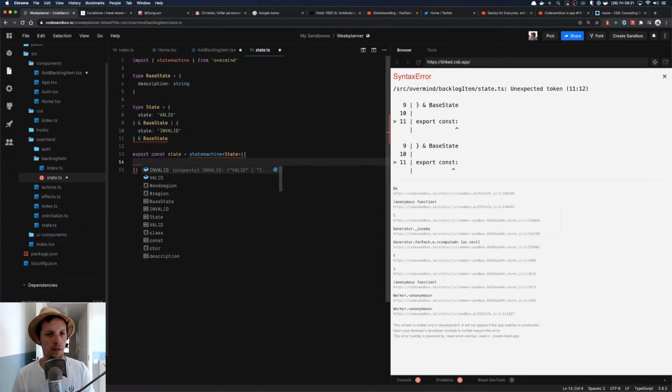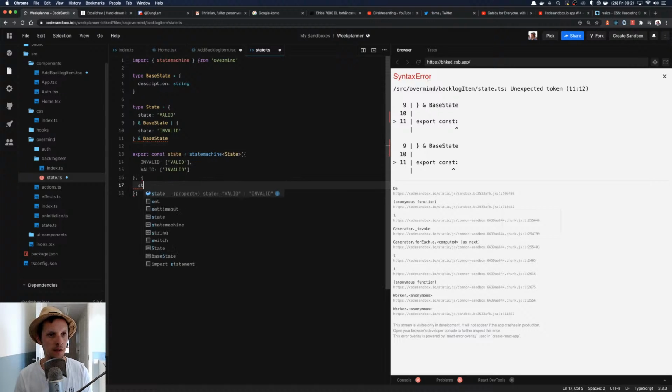So we have our invalid state. We can go to a valid state. We can go to valid, and when we are in our valid state, we can go to the invalid state. Cool. And then the initial state is of course invalid.